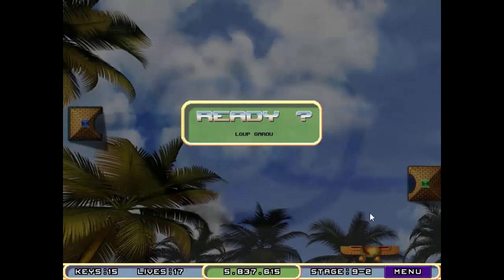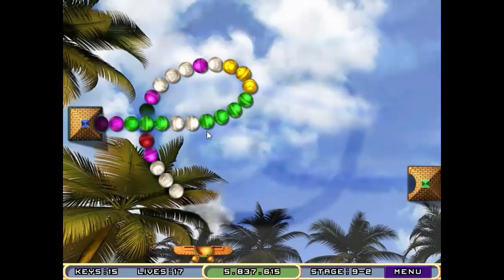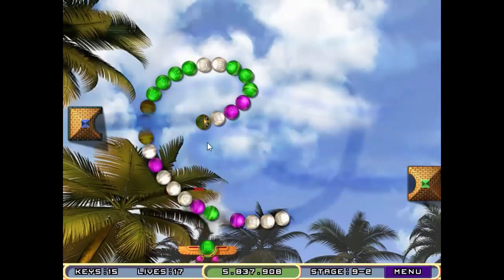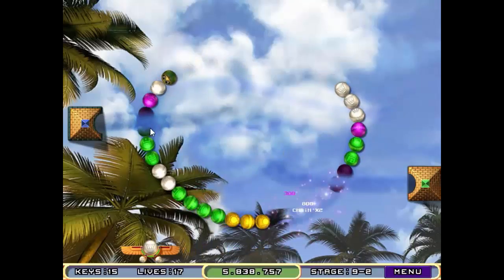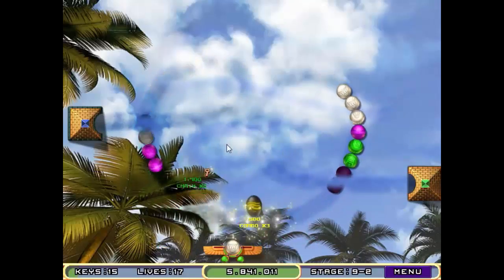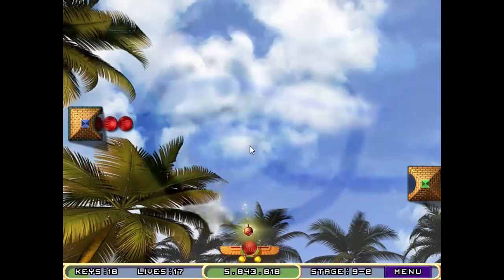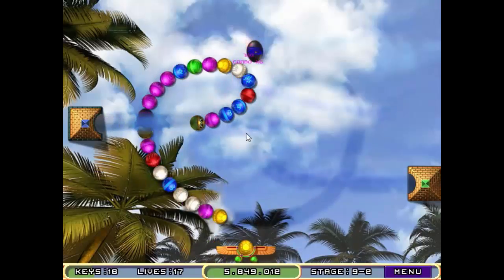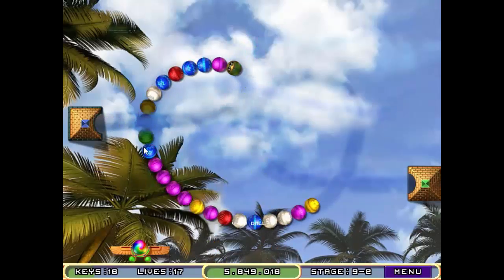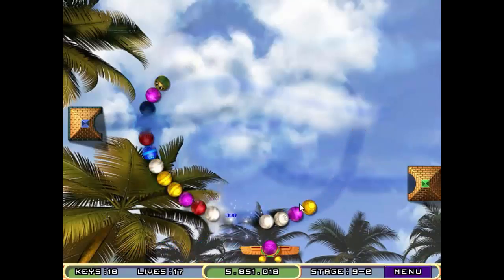Ah, it's this stage. Okay, we should be able to do this alright. Okay, this is not going to be easy, especially since this course is really short and it's going at this speed. Look at that, warning music already in seconds. That was literally like no time at all for it to get that close to the pyramid. Okay. Get that blue and green out there. Boom. Yes.